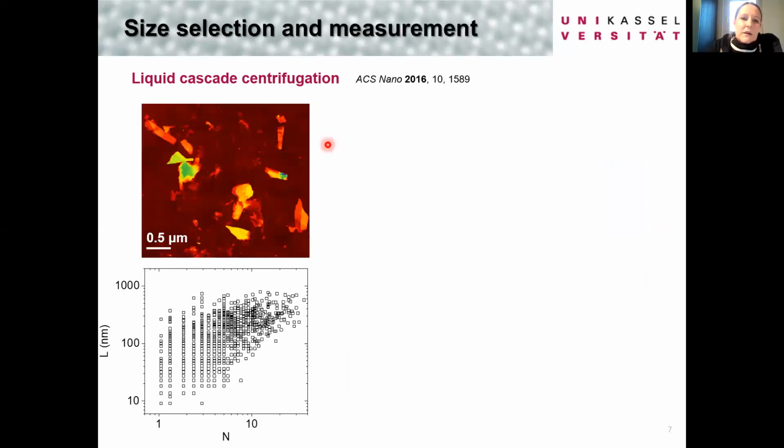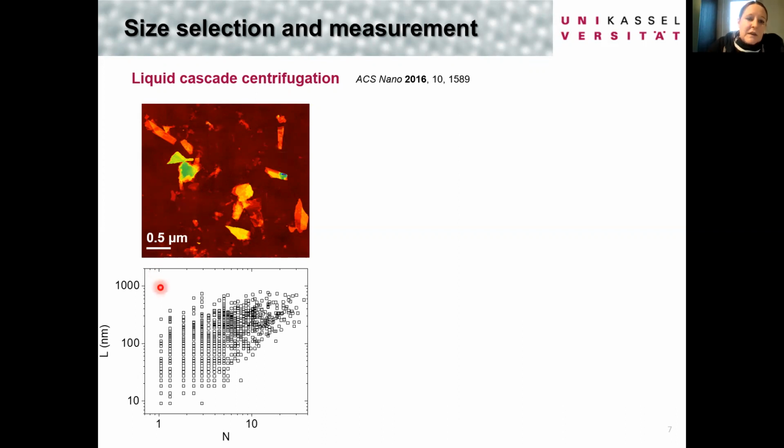Now let's take a look at the morphology side, what the centrifugation actually does. So let me show you an example of graphite in this case. This is an image of the graphite stock dispersion, just as polydispersed as the WS2. The image might not be as nice, but still. What we do in general is we measure the sizes of the sheets. So we measure the longest dimension, that's length. The dimension perpendicular, we term width. The two of these will be, so to say, a measure for the area, and then we measure the thickness, which we convert to layer number.